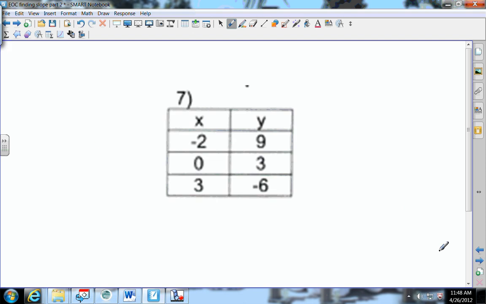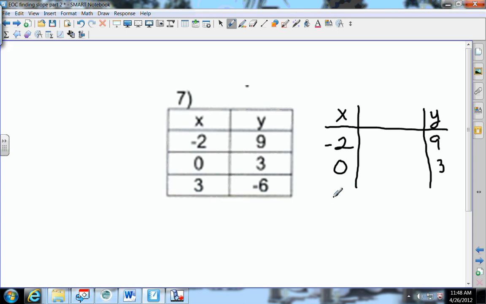Now, what about from a table? Let's review and remember how to find the slope and the y-intercept from a table. I want you to find the equation. What I would do for a hint right here, I would make mine when I drew mine on my paper, make this bigger for x and y, and then put your points in here. You should find the slope by doing delta y divided by delta x. Okay, so let's take a minute and try and answer this and find the equation.